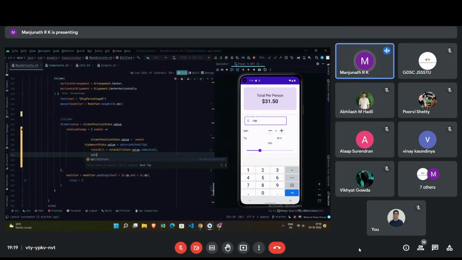Then we have the tip percentage parameter, not split by. I'll just pass the tip percentage variable. So now if you run this, the tip amount should update. Let's see what happens.